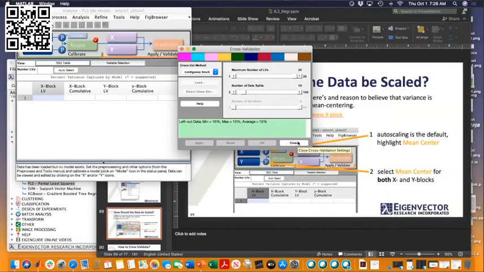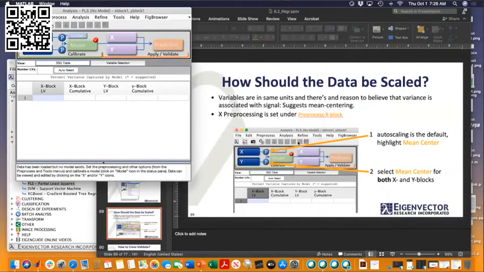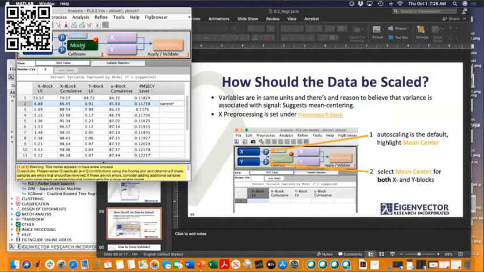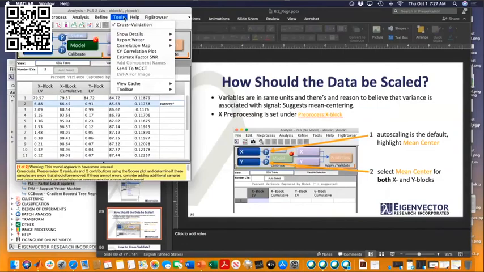Okay, so close. Now I'm ready to run. I built my model. I've got a sum of squared captured information down the bottom. I go to edit options. Is that where I want it? No, tools. I want to view my cache by lineage. That's what I really want to do.